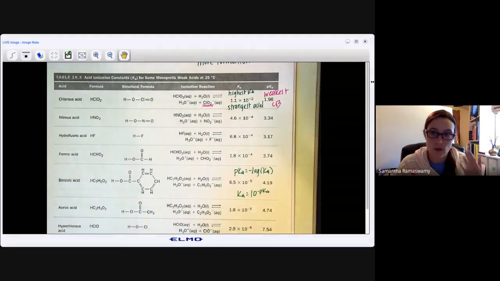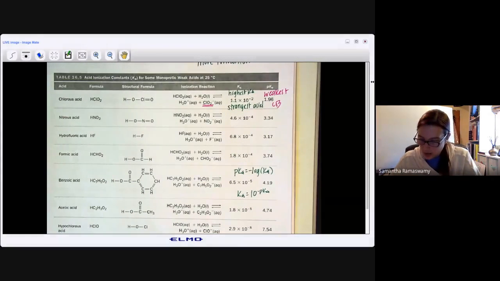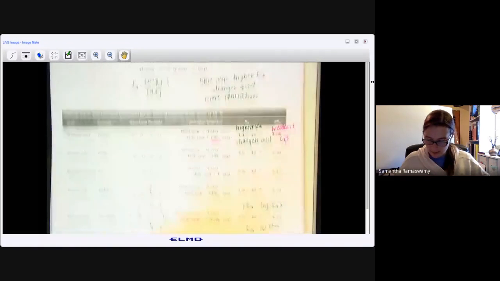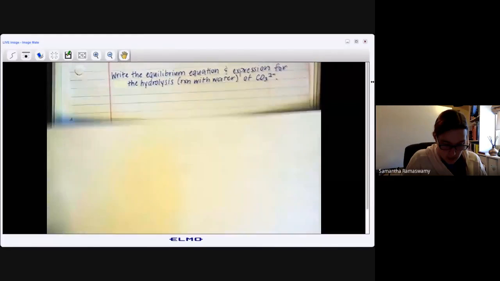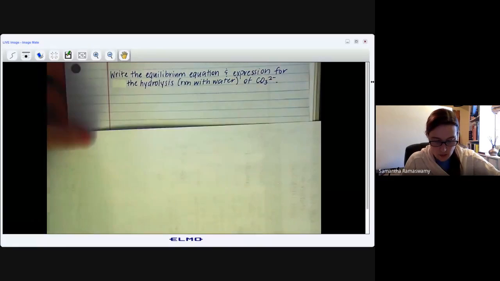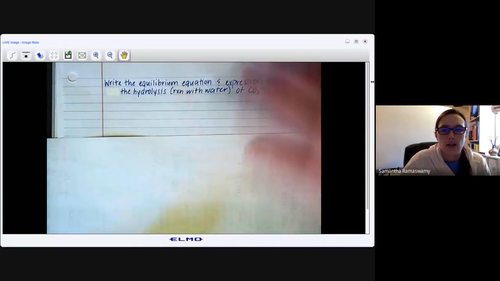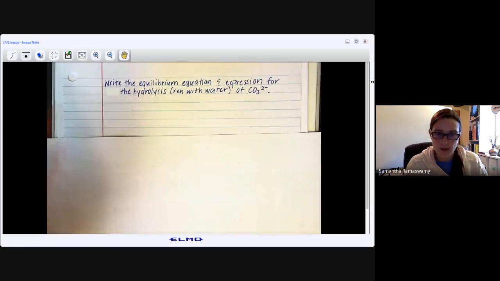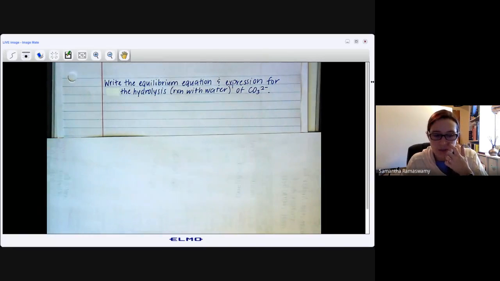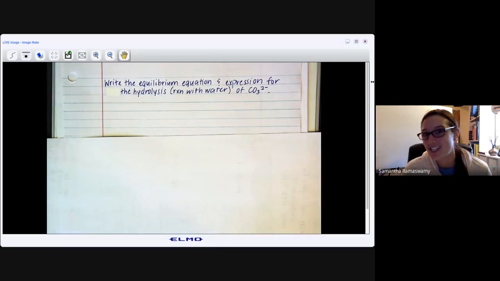So make sure that you can think about strength of acids and bases like that as well. You'll see a couple multiple choice questions like that. Before we get into some calculations, I want to look at writing an equilibrium expression for a weak base, because there was a question like this on the quiz, and I think it tripped a lot of people up. Any questions on the lined paper are not part of that review document, because I was using some sample quiz and test questions to write these.